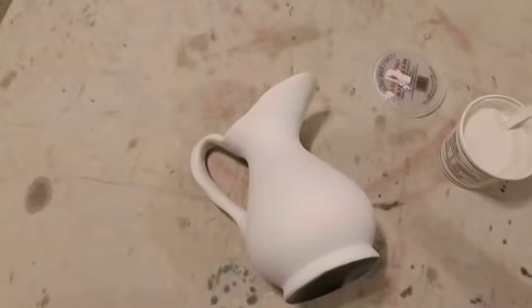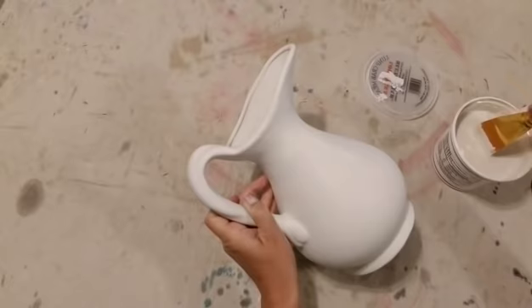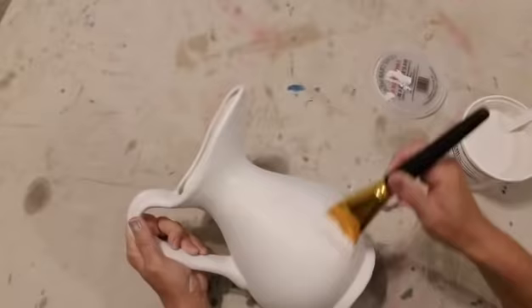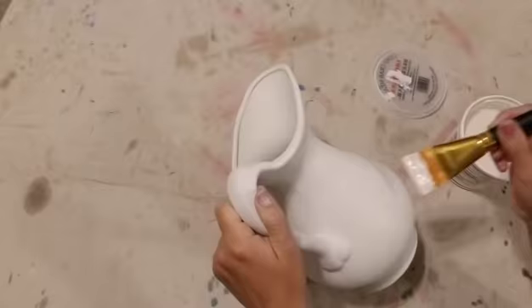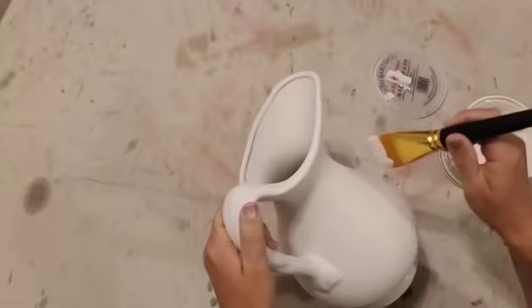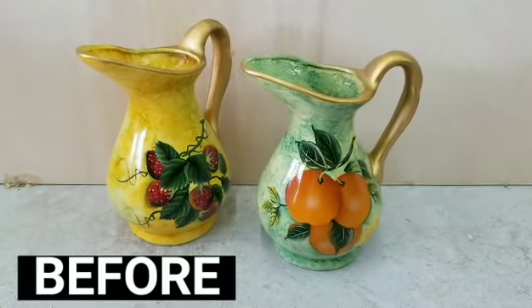Once the chalk paint was all dry I had a nice base coat and I started putting on the textured paint and immediately loved it. It looked so amazing — it might be hard to tell on film, but it was like this beautiful texture. I loved it white because it was like this clean white look, but when you got up close it had this beautiful texture. I am obsessed with this look. Since I filmed this video I've done two candlesticks and two more pots. I love it and will definitely be doing this again on other videos because I want to try darker colors, but white sells and I think I have to keep this piece as well. Y'all definitely try this one out. I'm obsessed.